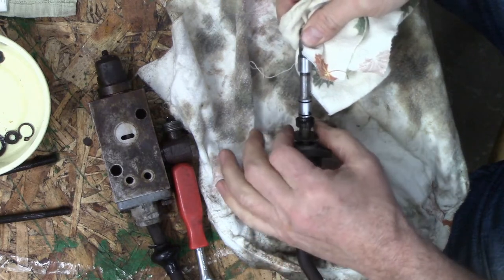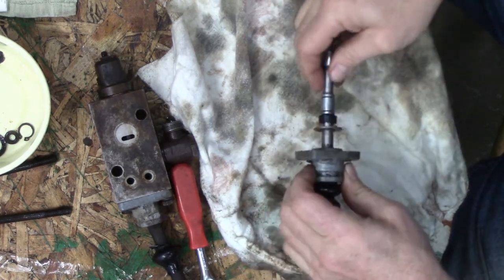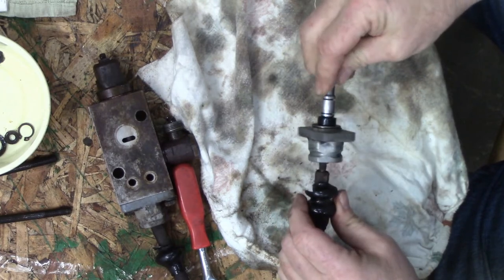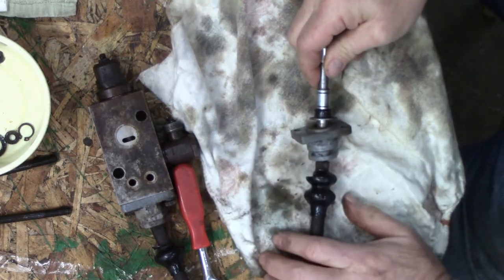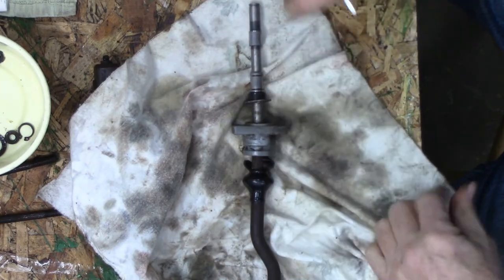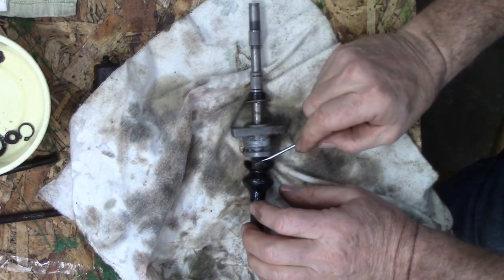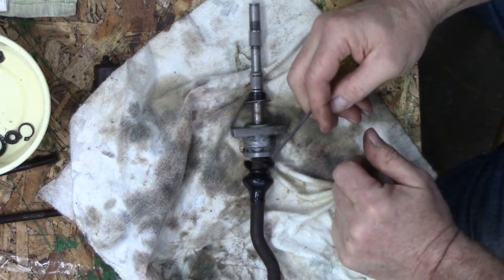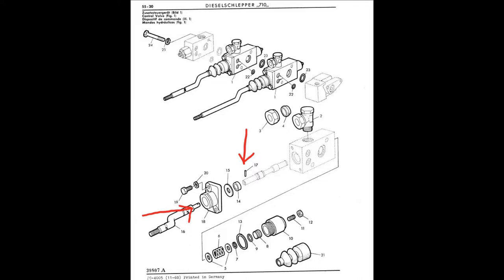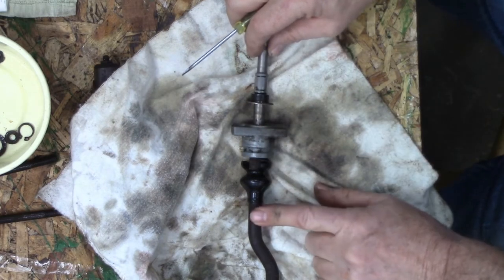Now, this isn't as bad as I thought, but looking at the pictures here a bit more, what it looks like I've got to do is there's a roll pin, but it's underneath here. It's in the end of this shaft. This shaft here has a skinny piece. Where's my picture? Yeah, number 16. You can see at the end of it where it goes into part 18, there's a little hole. And then if you look way over, number 17 is the pin I'm going after. I think if I can get this free and slide this up, I'll be in good shape.